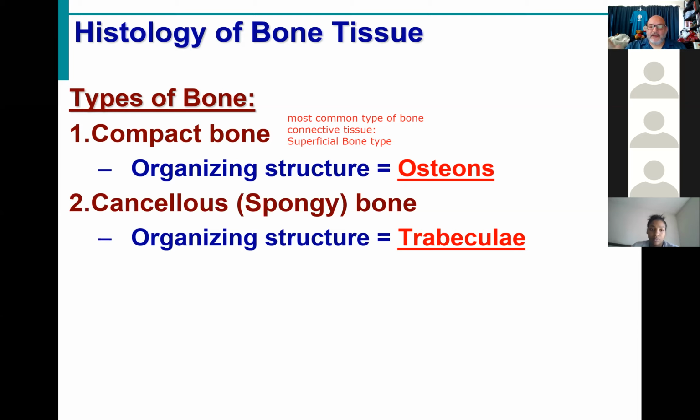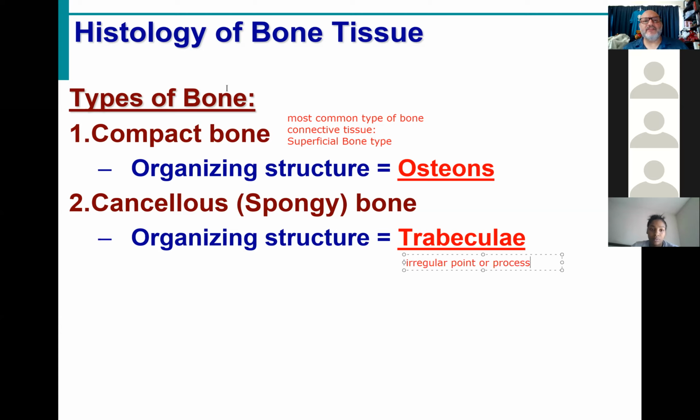But it gets the name spongy because of the way it appears. If you were to go down to your kitchen right now and look at your kitchen sponge, what you'd notice about the kitchen sponge is it has all these irregular points and processes. It isn't just a single repetitive pattern. It isn't like a honeycomb where you see the same shape over and over and over again. It looks very irregular, and so that's actually how we describe it. This trabeculae is basically an irregular point or process.